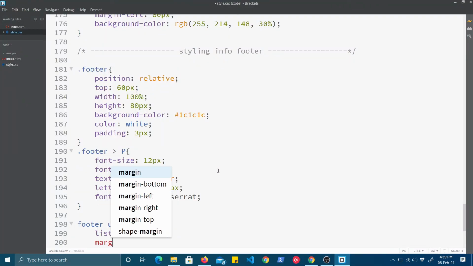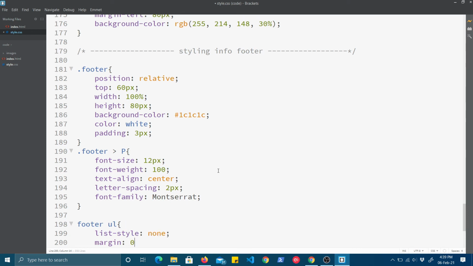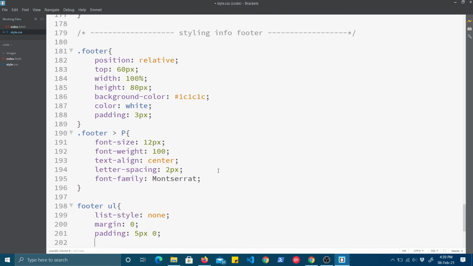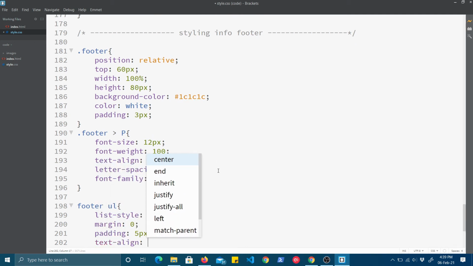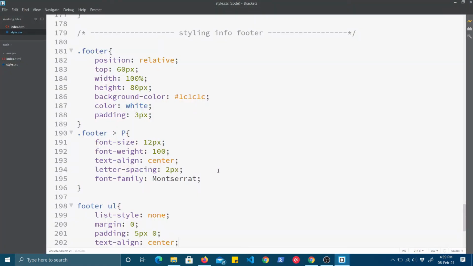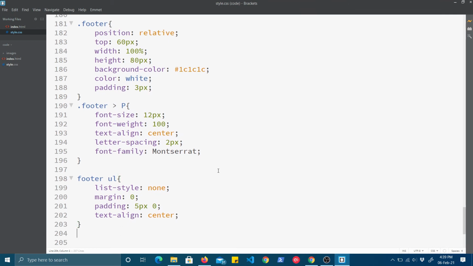Then margin we will have 0. Then padding we will have 5 pixel to the top and bottom, and 0 pixel to the left and right. And text align we will have center, right?